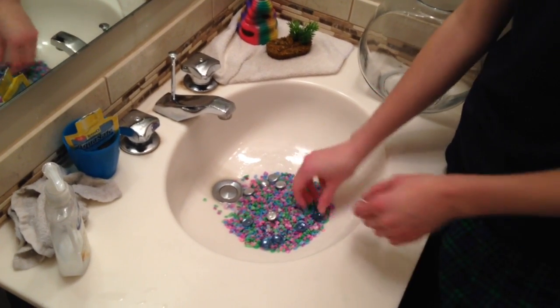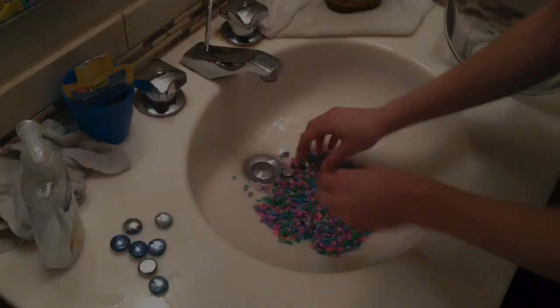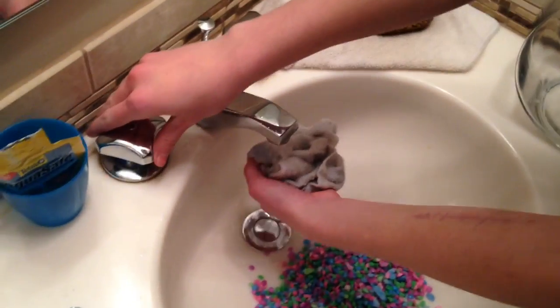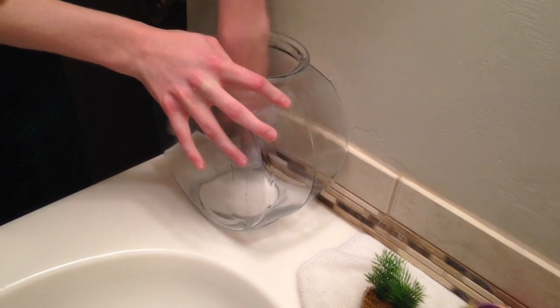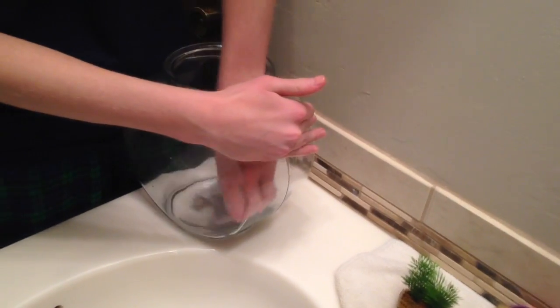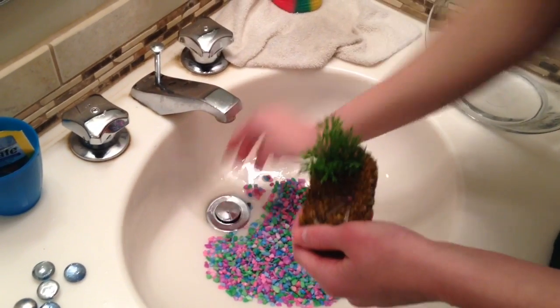So after you've rinsed the pebbles, you're going to separate these little decor things, if you have them, or any sort of things that go on top of the pebbles. So separate those out, because you're going to put them on top of the pebbles after. So after you've separated everything out, wet your rag with hot water — you're not going to have to burn yourself though, because it's very hot — bring it out and then wipe inside of the bowl. Just wipe out your bowl with hot water, get every little space, nook, and cranny of your bowl and tank, especially the bottom, because that's where the fish poop comes. If you have a decoration that goes below the pebbles, make sure you wash it first before you put the pebbles in.